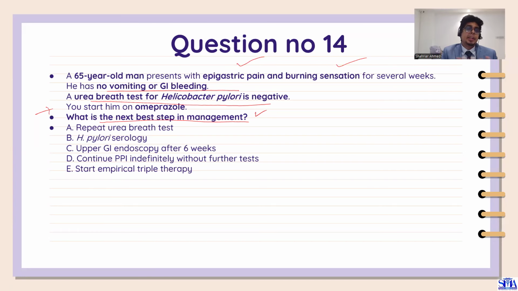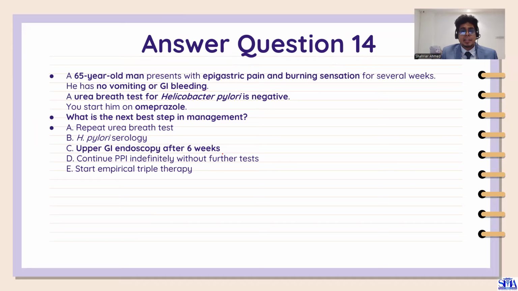So basically, it's an H. pylori negative case. It's not because of H. pylori. So why this burning sensation? Why is there still this pain? We keep it under observation. We would like to do a test probably after a few days. So our correct answer would be going for an upper GIT endoscopy after 6 weeks. So it's more like a follow-up question. Peptic ulcer disease related follow-up questions are important. Maybe you can also check the esophageal follow-up questions like this.